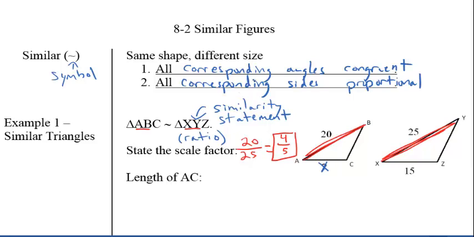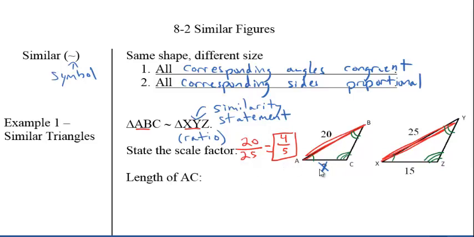One thing I forgot to say here. If all corresponding angles are congruent, that means from one figure to the next, angle A is congruent to angle X. Angle B then is congruent to angle Y, and then angle C is congruent to angle Z. Congruent meaning they have the exact same measure, so A is the exact same measure as X, B is Y, and C is Z, and so on and so forth. So the corresponding sides are then also proportional.